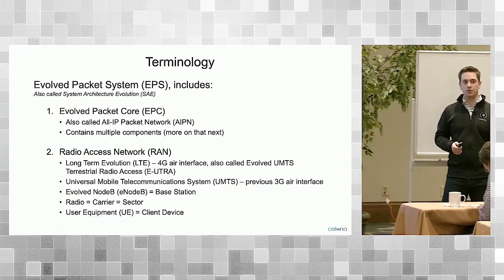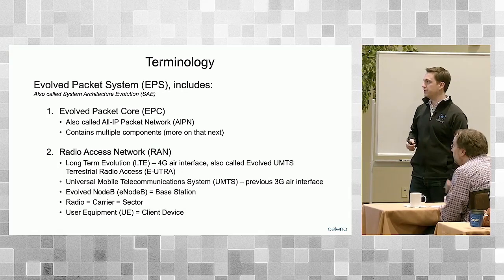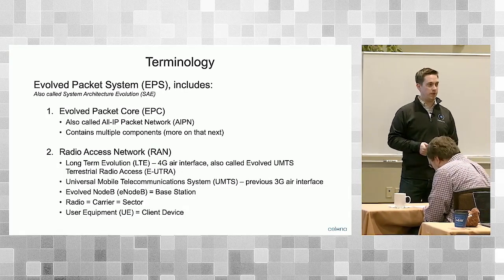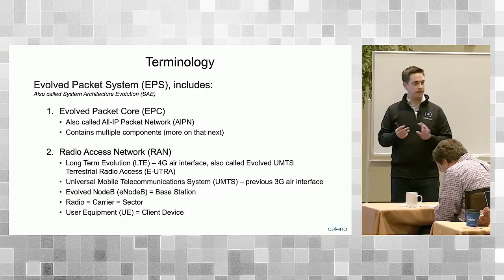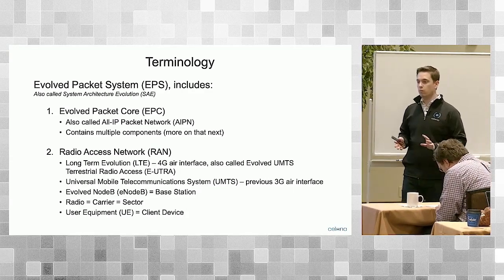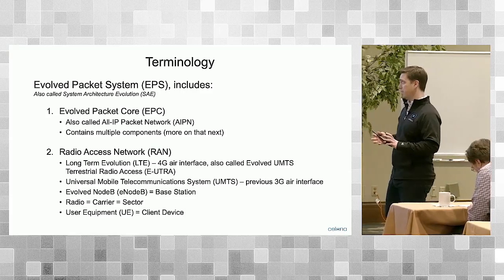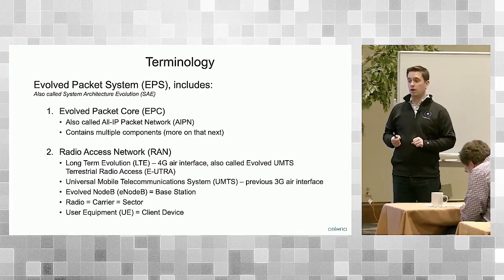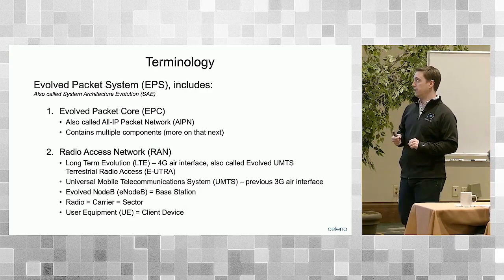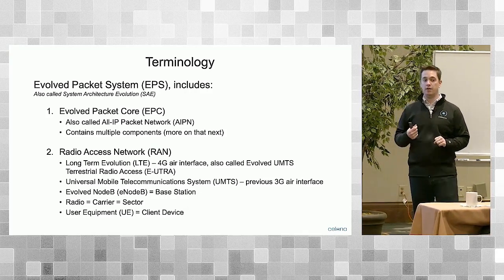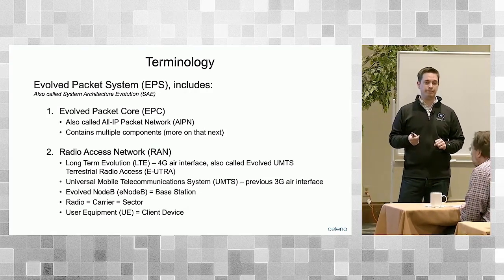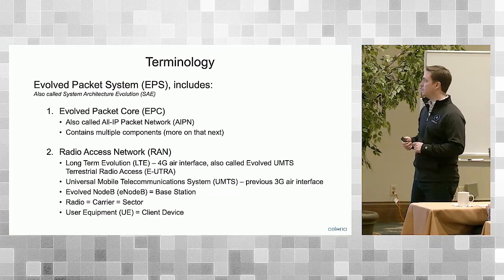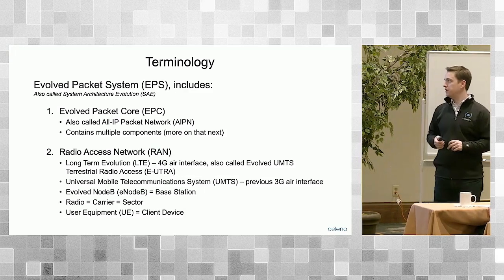Moving down into more practical, functional things you can get your hands on, an eNode B is a base station, is an AP. They all mean the same thing. So when you think, what's my cellular AP? It might be called an eNode B. It also might be called a base station. The radios within it might also be called a cell. So that's some of the terminology there.